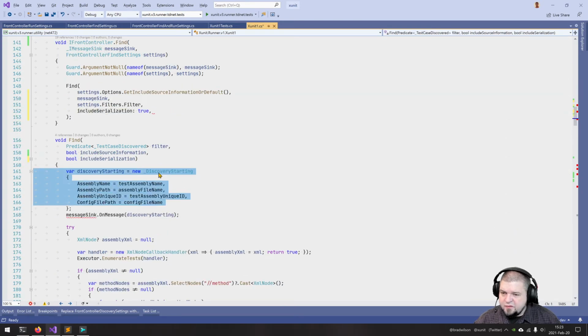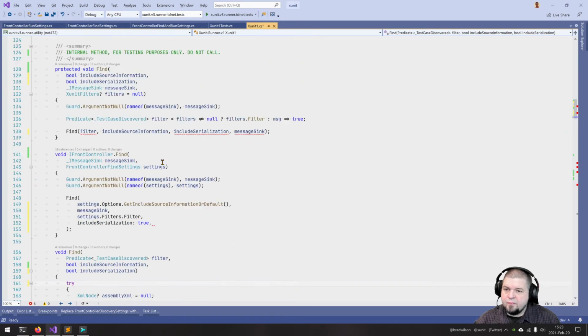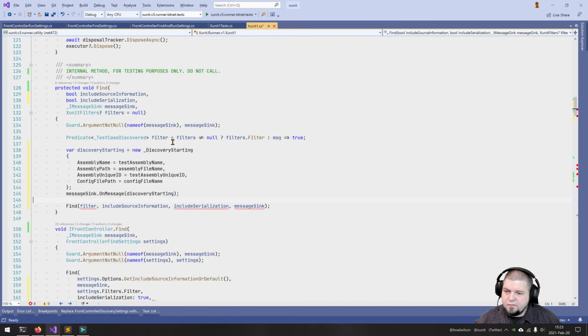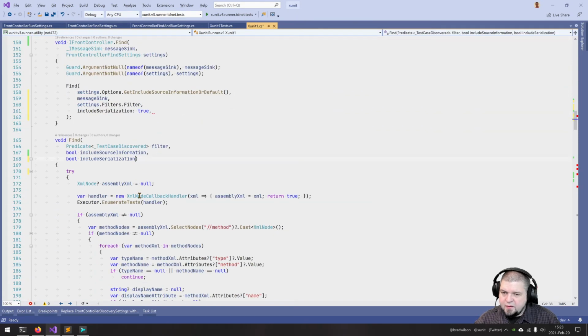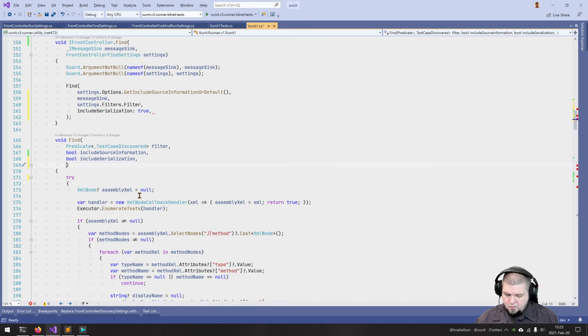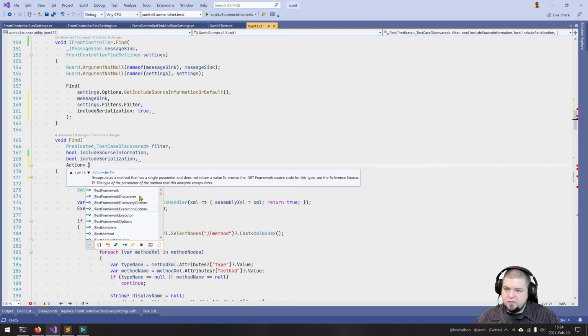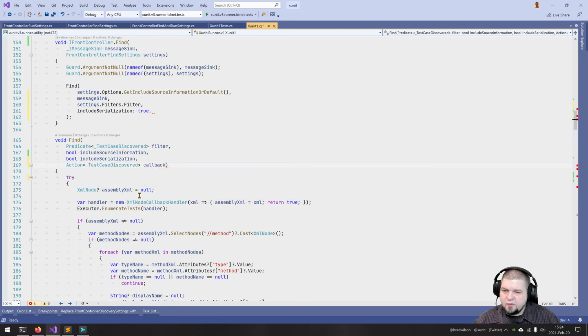So if this is the message sync message, that's part one. We do that. This should take a callback, which is an action of test case discovered. That's our callback.